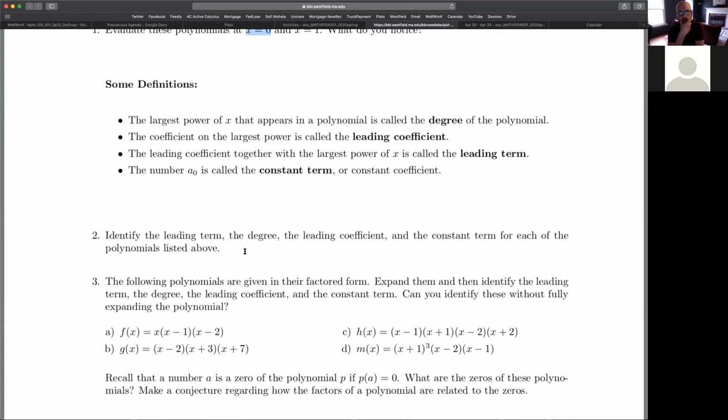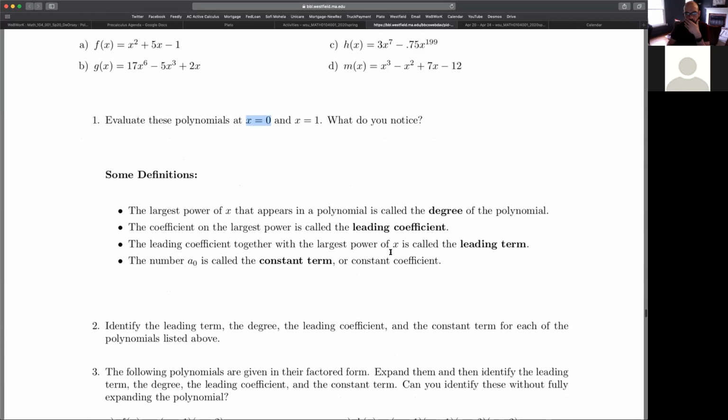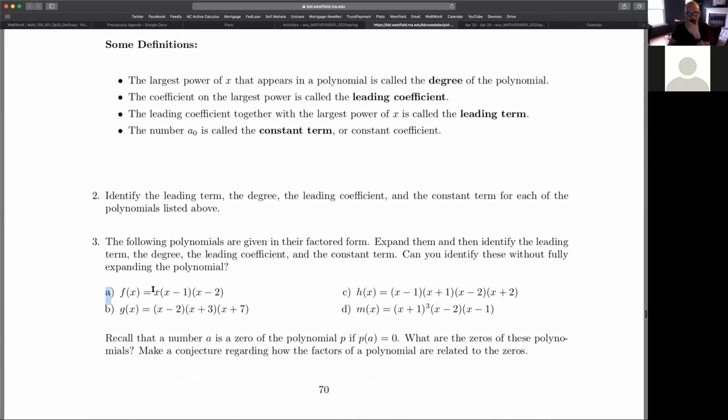Okay, so we've done this. We've identified leading terms and constant terms and the different pieces of polynomials. So what we're going to do now is think about the factored form of polynomials. Now, we're not going to spend a whole lot of time trying to factor polynomials by hand. What we'll see at the end of this is we can use Desmos to really help us out in factoring these things. So if I have a polynomial that's not factored, Desmos is really going to be able to help me factor that polynomial. But one of the issues is trying to figure out how a graph relates to the factored form. We did this a little bit for quadratics, but we are going to do this now here.